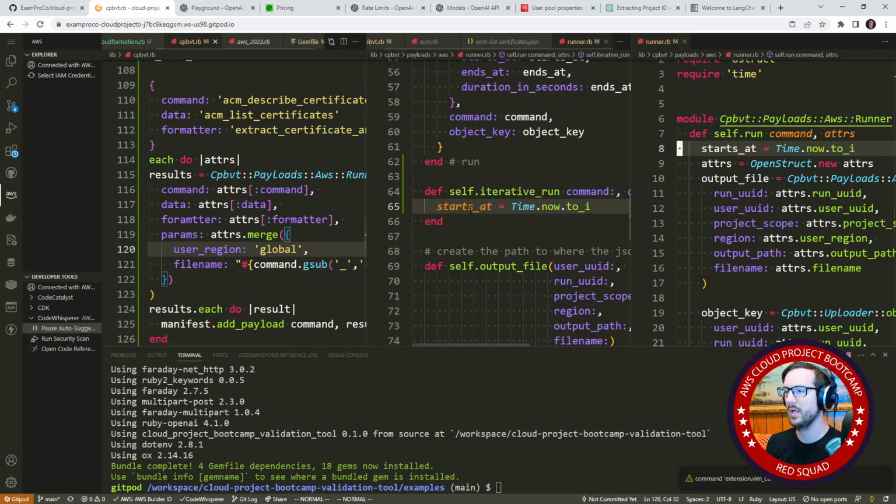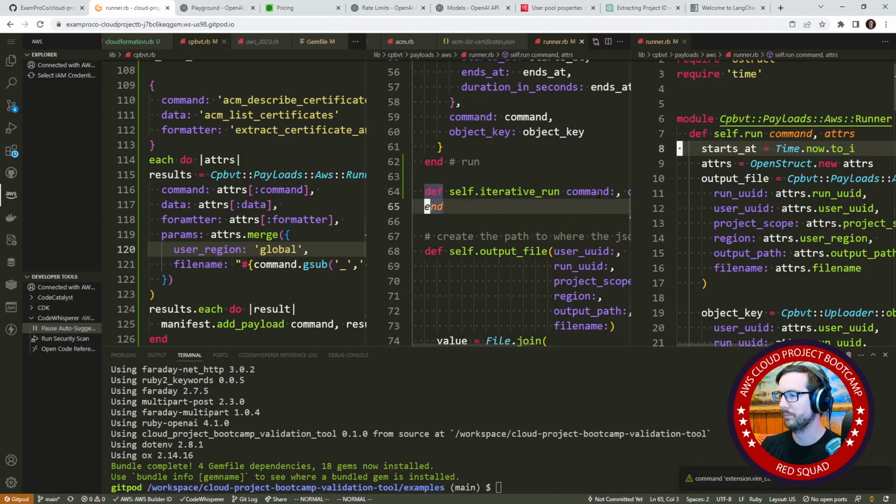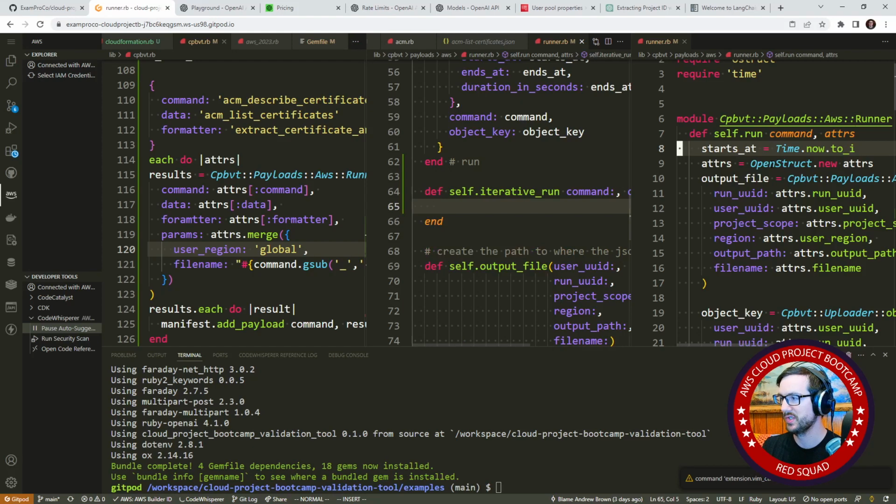And so that will be for each individual result. And so iterative run, I guess, actually could be using run internally because it is using a command. And all we are doing is loading in specific data for it. So we don't even have to do the start set here. What we need to figure out is the attribs that's going to override, I suppose. So that's one thing. So at some point here, this is going to call this one here.